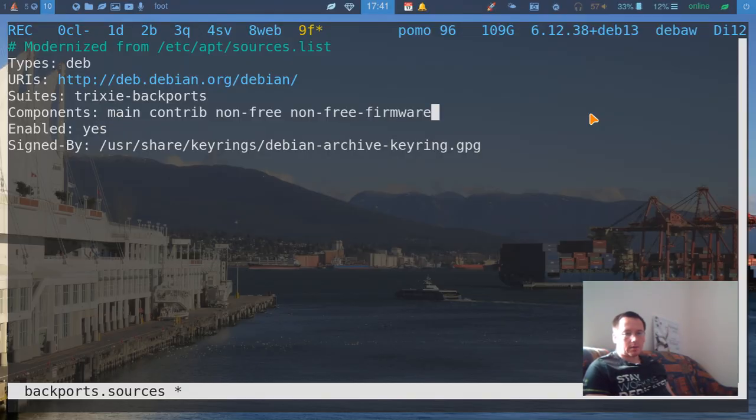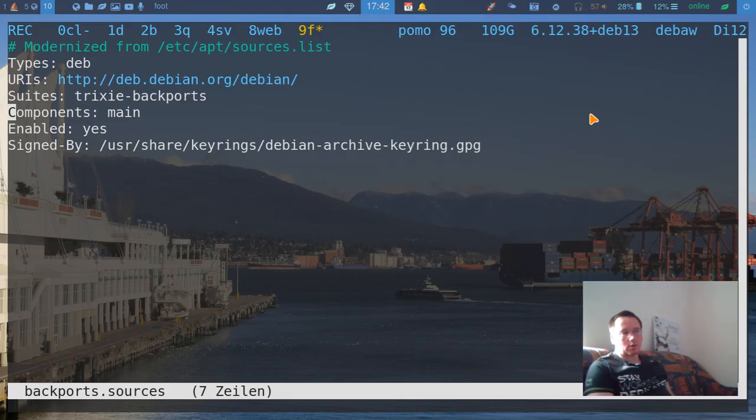And I think I delete the non-free stuff and stay only with main, so it's just a bit faster at updating. It's not important just now, but in the next months it will get important, because over Trixie backports you get newer packages.